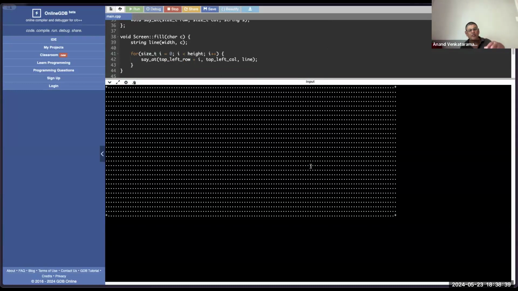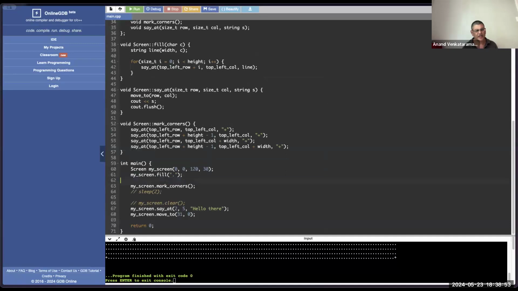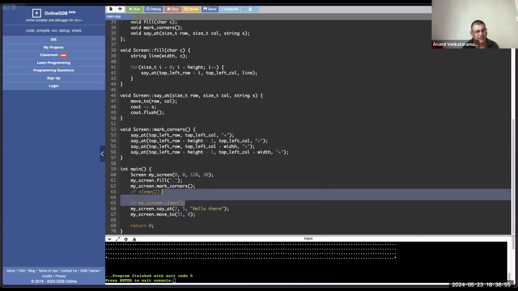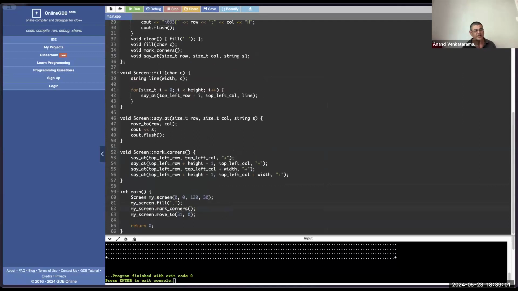And by the way, in your main, let's not go through that step, sleeps and all those things. We just want to get that. We just want to do our canvas and start planning our whole thing. You can get rid of all of those things except fill the screen. Yeah, you can delete all of it, because we're going to have to keep main clean. And also hello there can go. We don't need that. But we can keep mark corners. Yeah, we need to know what the corners are.